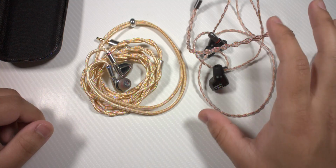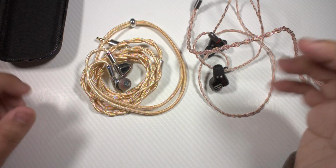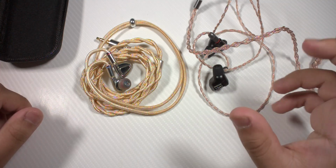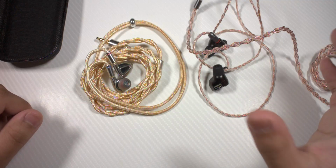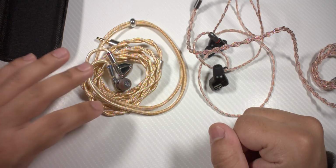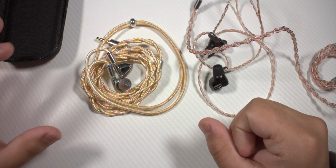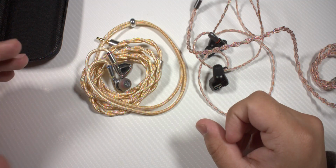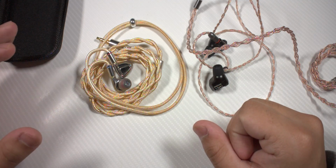These Tape have a V-shaped signature, so they're not going to work really well with classical music or something that's acoustic, or some genres that don't really work well, opera or classical mainly. The P1s, they do work well with most genres out there. I think they do like a little bit of bass, although when I was listening to Bob Marley, which is reggae, I liked both of them.